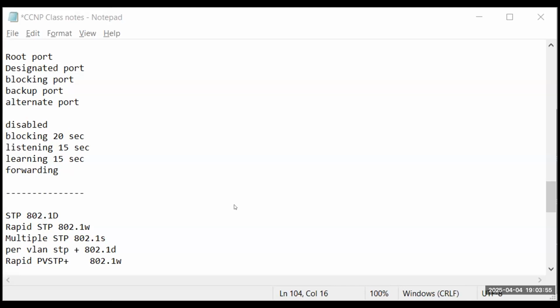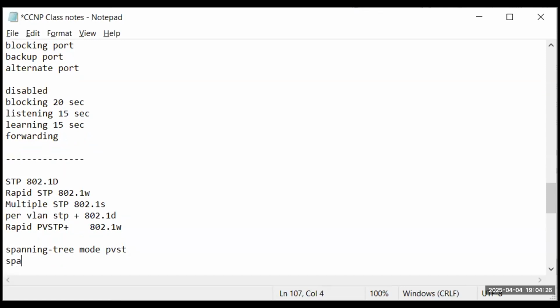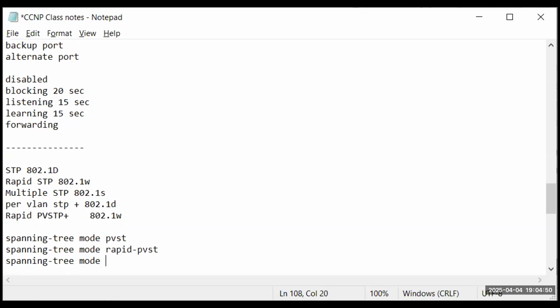So how can these different versions of STP be enabled on the switch? It's just one command in global configuration mode: spanning-tree mode pvst, or spanning-tree mode rapid-pvst, or spanning-tree mode mst.